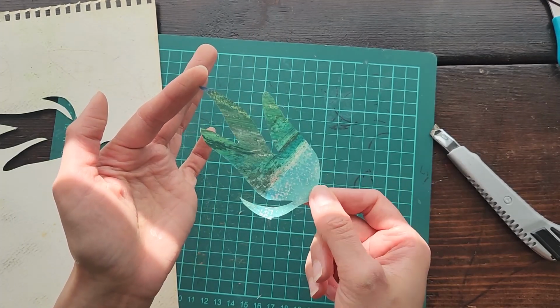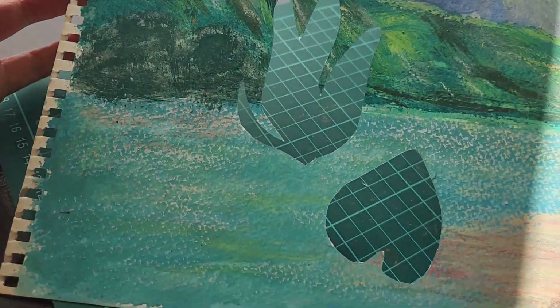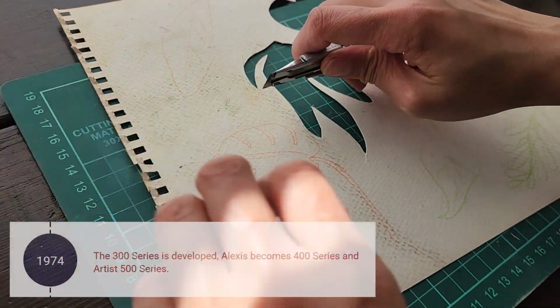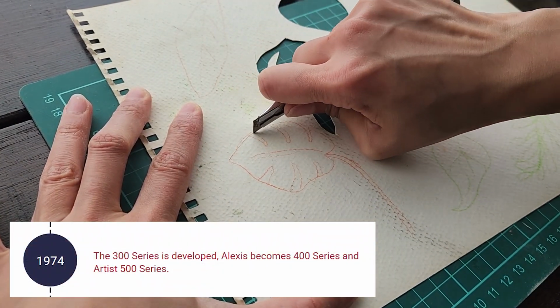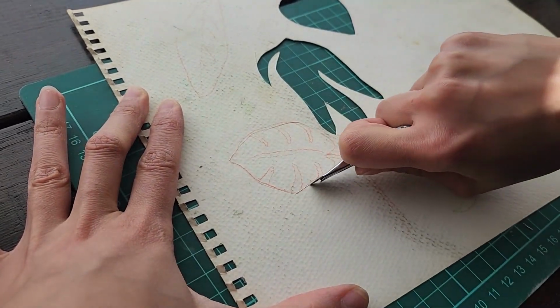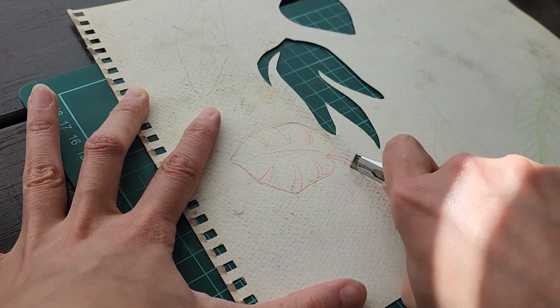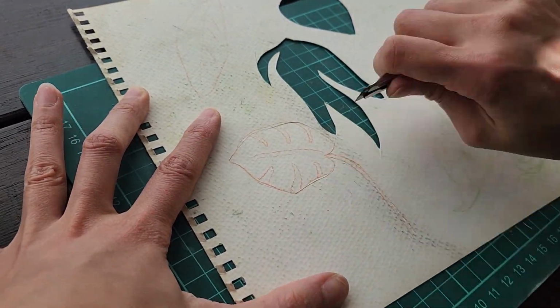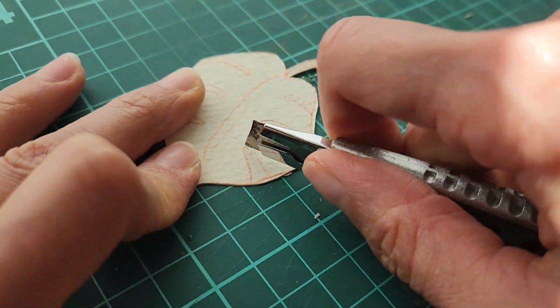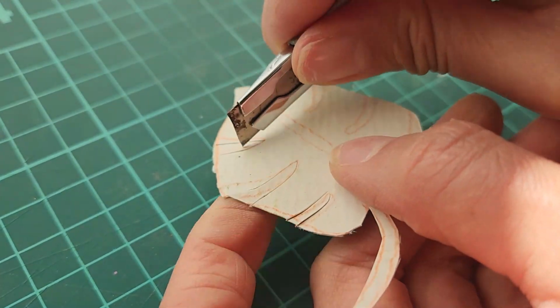Now, according to Strathmore's history page, the 400 and 500 series paper pads were first developed in 1974. Since the pad we're working with is part of the 400 series line, we know that it's not older than this. That means we're now looking at anywhere between 1974 to 1995. That's still quite a wide gap.